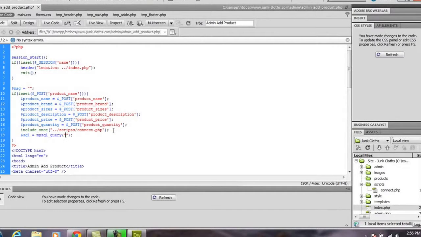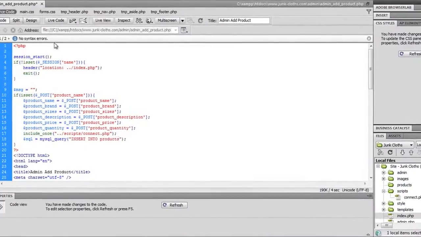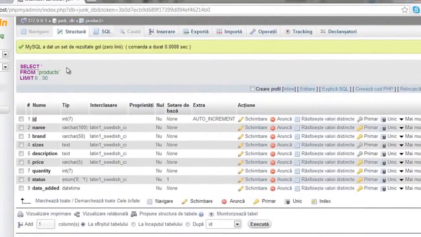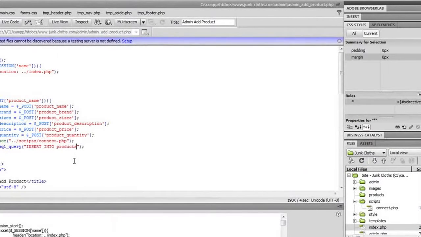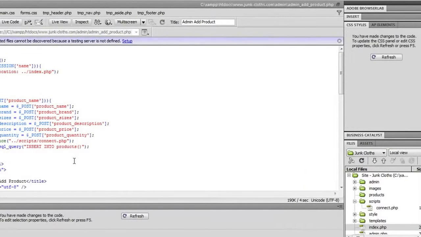It is open to SQL injection. So insert into product, and this is how we name it right here, product values.